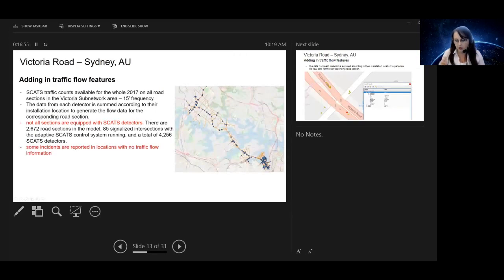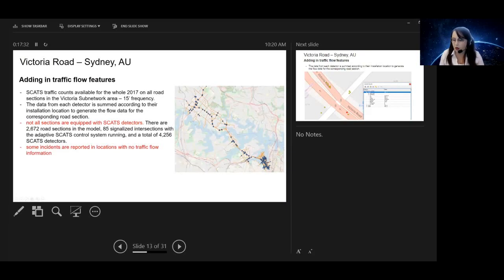So basically, after that, we wanted to see, okay, that is great. We have all this information, but we are traffic modelers. So we want to understand as well how traffic information can help us to better predict the incident duration. On top of the features that you have seen earlier, we wanted to add traffic flow features. Around Sydney, traffic flow is being counted by what is called SCATS traffic counts. And here, this is a mapping of these count loop detectors along the city.